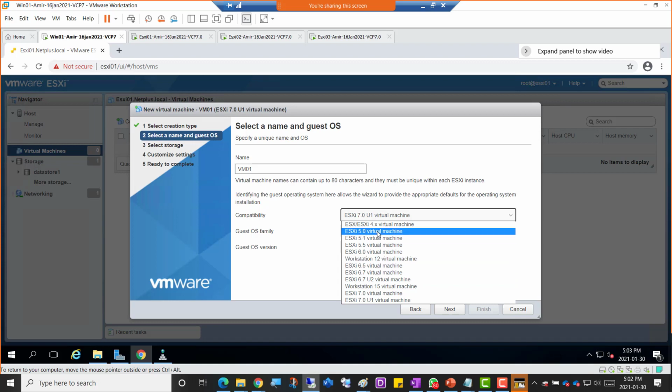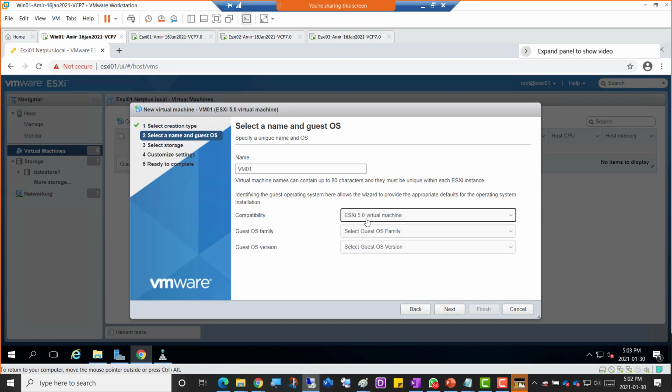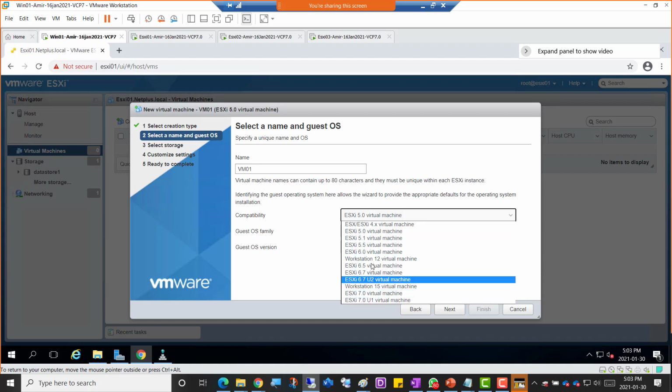Suppose I go for 5.0. Why would I even want to go for that? Suppose we have another hypervisor in our environment that is 5.0, and if we create a virtual machine here, we will be able to vMotion this virtual machine to an older hypervisor as well. So this is all backward compatibility, and you can see all the versions here: 6.7 update 2, 6.7 virtual machine, 6.5, VMware Workstation 12.